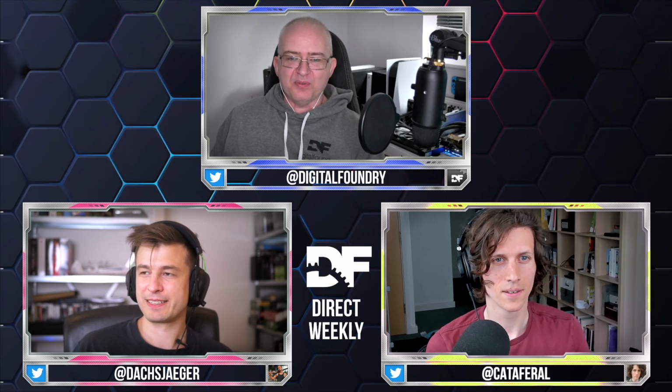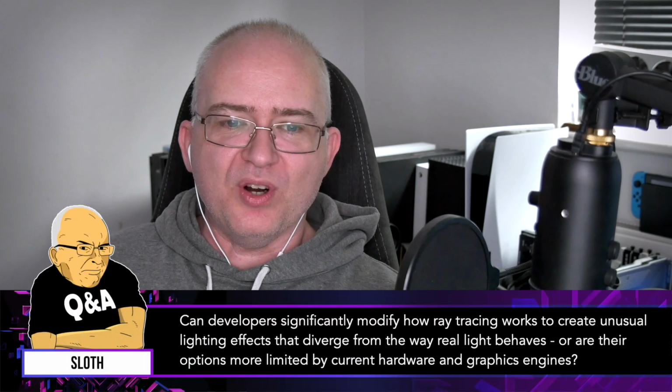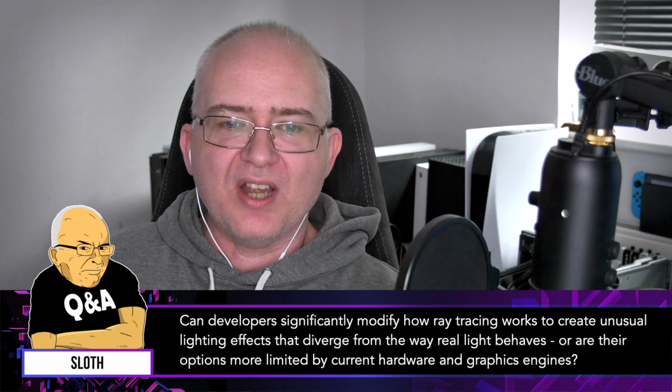Next question, this one from Sloth. Can developers significantly modify how ray tracing works to create unusual lighting effects that diverge from the way real light behaves, or are their options more limited by current hardware and graphics engines? For example, is it possible for a new game to have lighting where the rays move in unusual patterns to create the kind of surreal environments we saw in Soul Reaver, Shadow Man, Antichamber, Alice, etc., but using ray tracing to create effects beyond what was possible in those games?